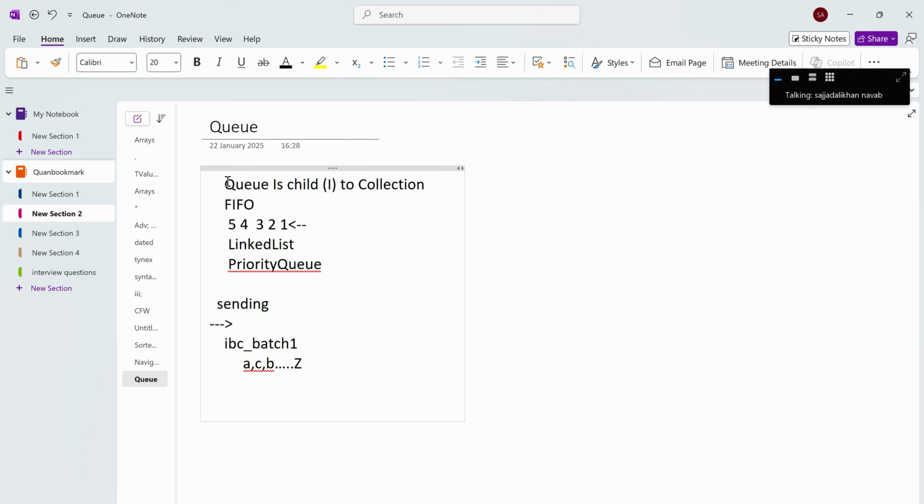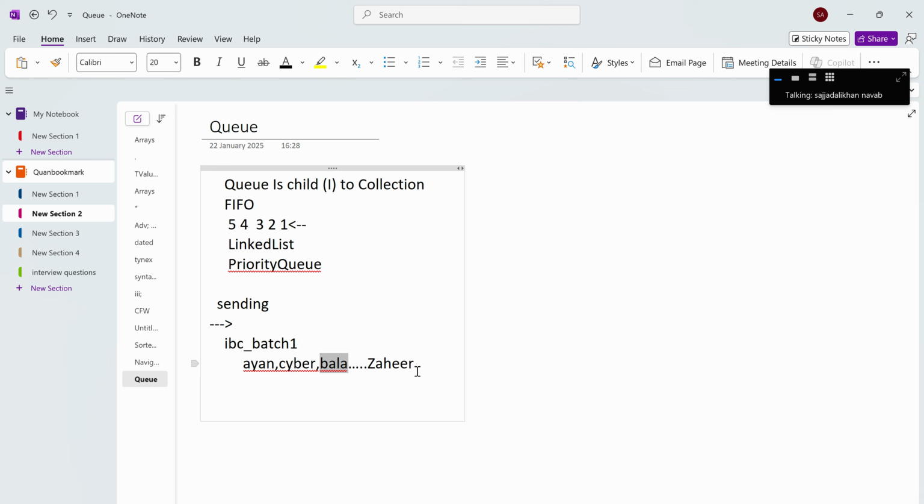What will queue be telling? Whatever element you add first, the same element will be taken out first. Here, in this email scenario as well, you will be adding a name called Ayan, then Cyber, then Bala, then Zahir.